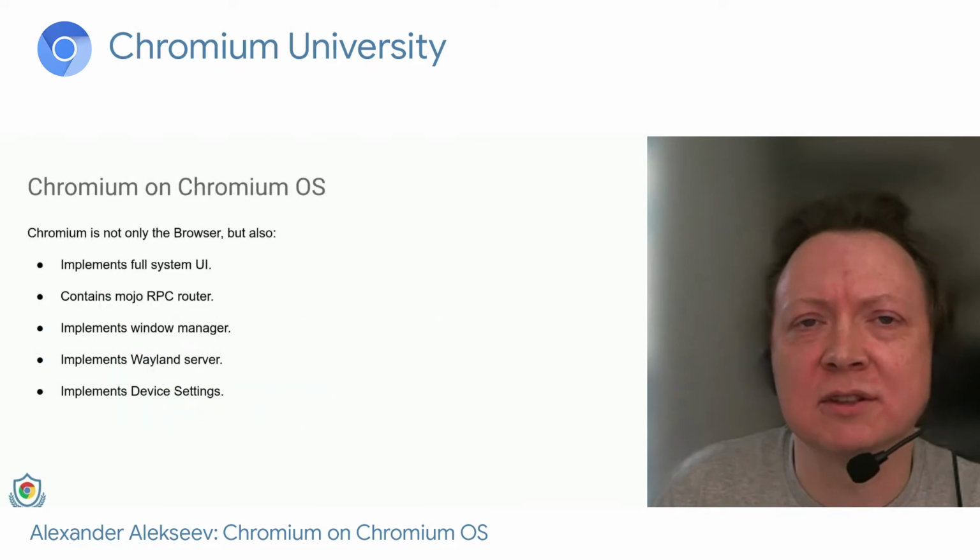Chromium on Chromium OS is not just a browser. It also implements many important functions. First of all, the UI is drawn by Chromium. In addition to that, Chromium implements many system functions such as Mojo Router Service, Window Manager, Wayland Server, device settings, and many more. Basically, these are the functions of a regular operating system. I will not discuss most of them. My main goal is to highlight a few important things that Chromium developers should keep in mind in order not to break Chromium OS.